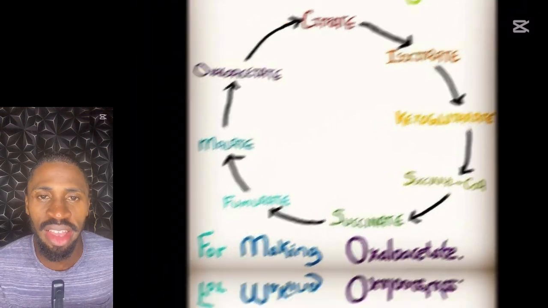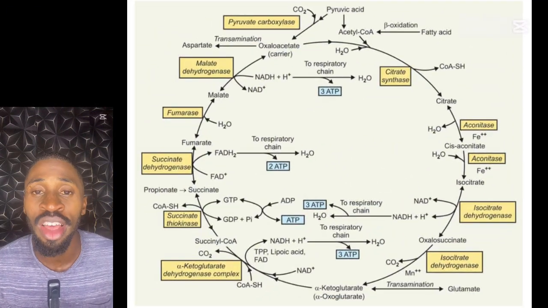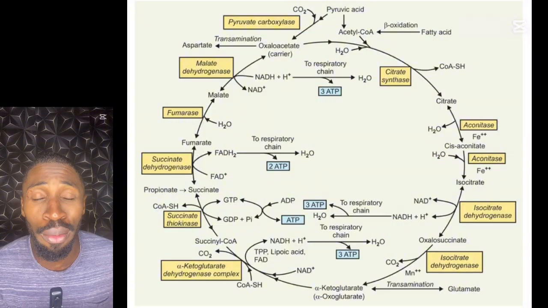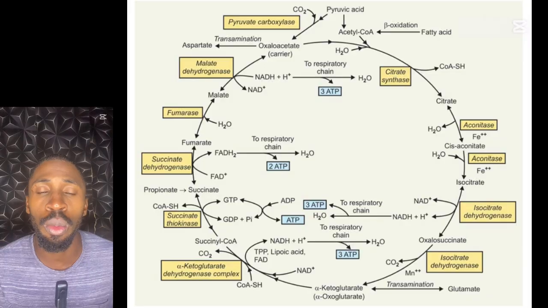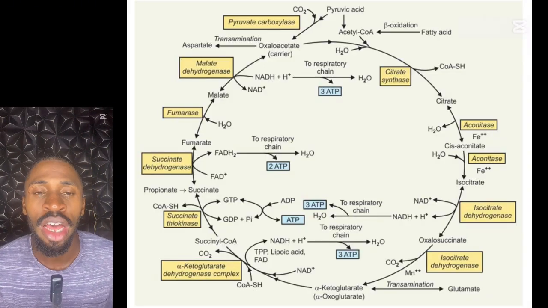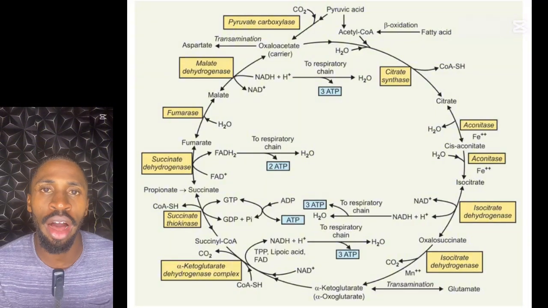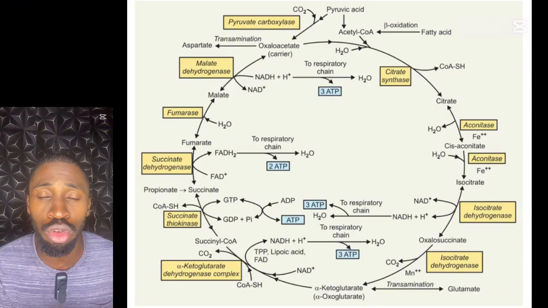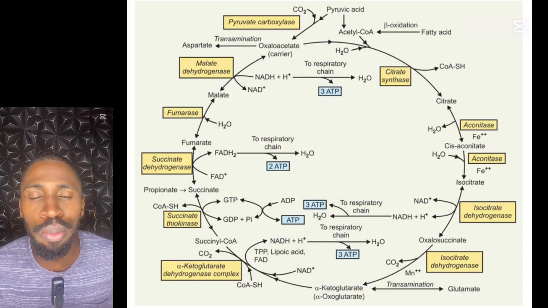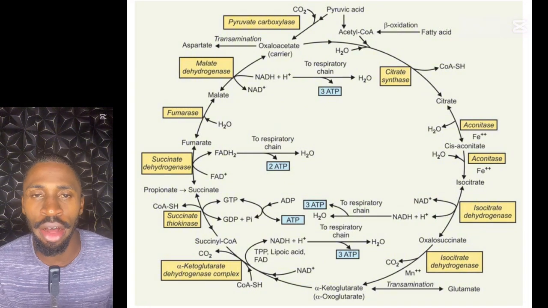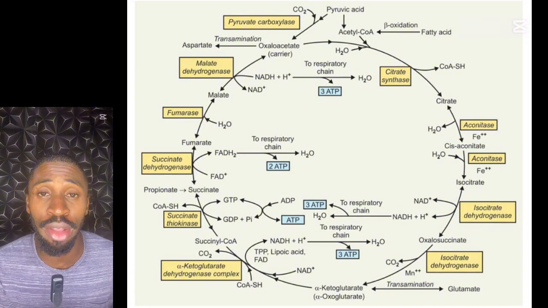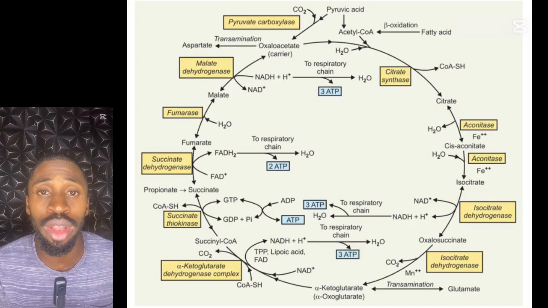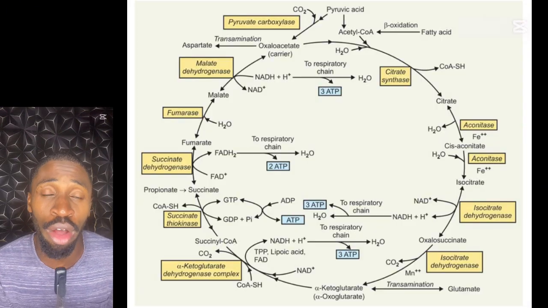So I hope it all made sense and you understood all the pathways and the way I've broken them down, giving you a mnemonic from citrate to oxaloacetate, and how oxaloacetate enters the electron transport chain to form ATP, the energy currency. I hope you understand the energy profile of how we converted pyruvate in the cytosol to the mitochondria, and in anaerobic glycolysis, what happened to ATP. Anaerobic glycolysis gives you 8 ATP, but if there's a continuous supply of oxygen, we form 30 ATP plus 8 to give a total of 38 ATP.